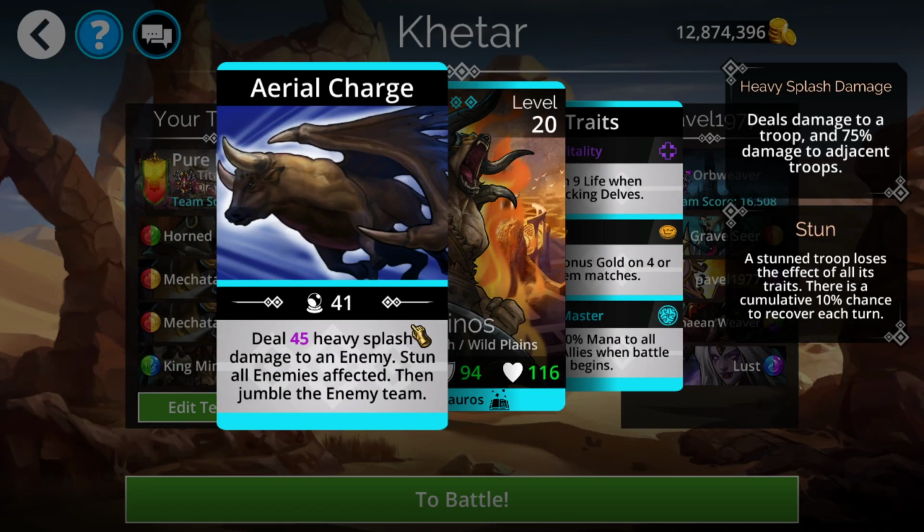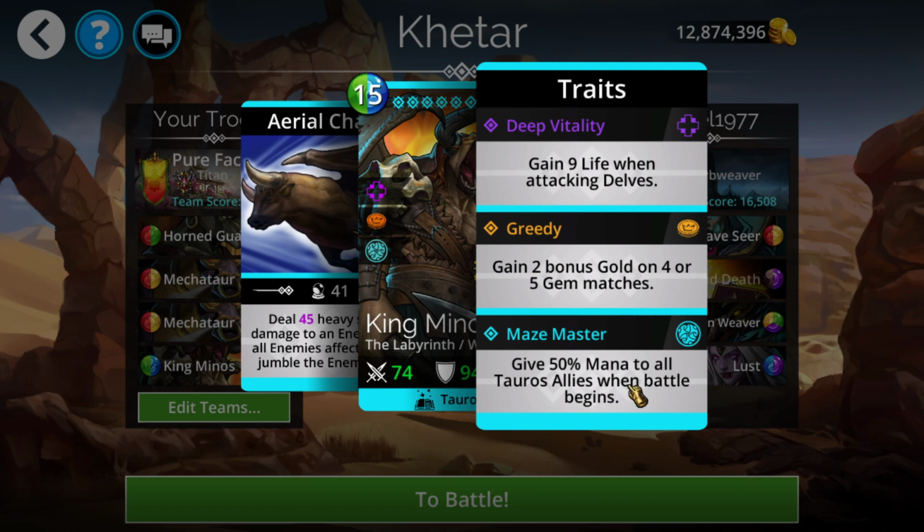King Minos, he does have heavy splash, which is pretty nice. You can also use it to stun. I don't feel like stun's going to do too much unless you kind of want to stun the tank early. He also gets to jumble up the enemy team, which could be okay just to kind of remove the tank out of the way. But overall, you're using him primarily for his half mana start. His half mana start will give Tauruses their half mana, which includes this entire team.